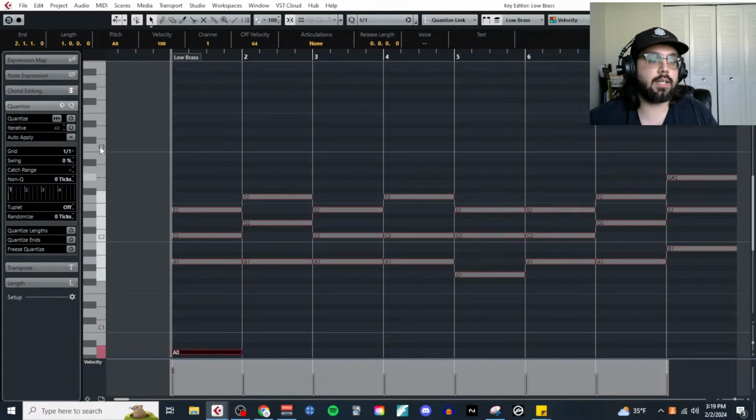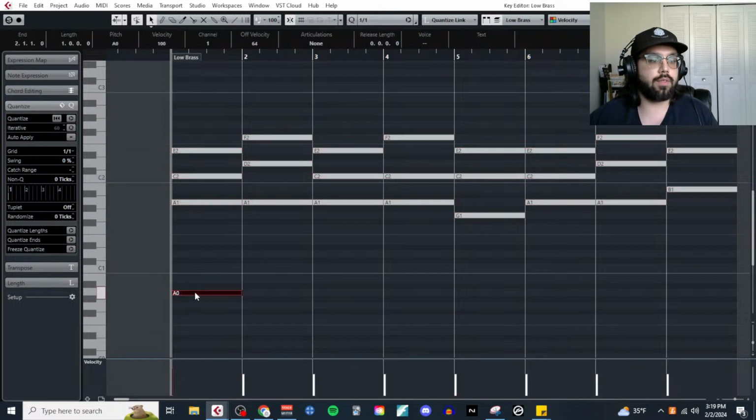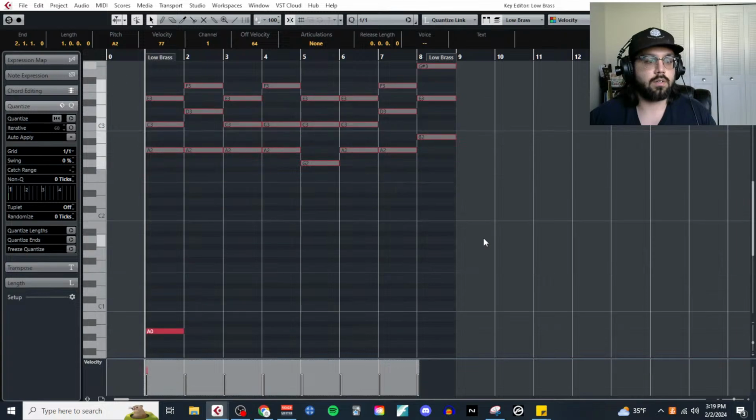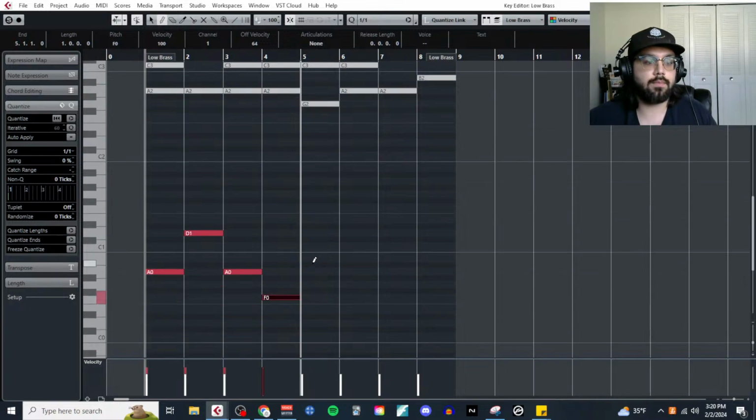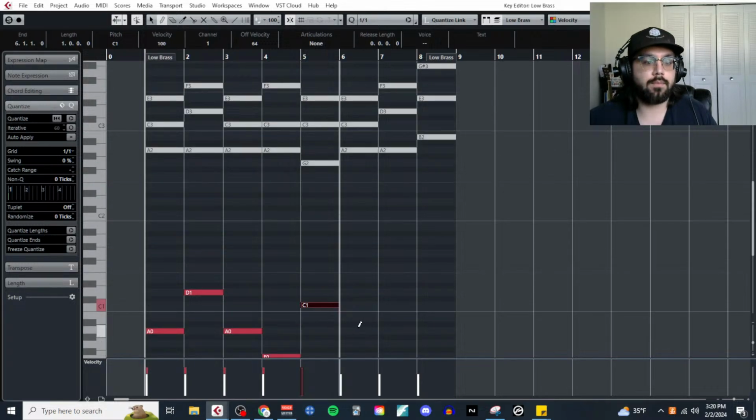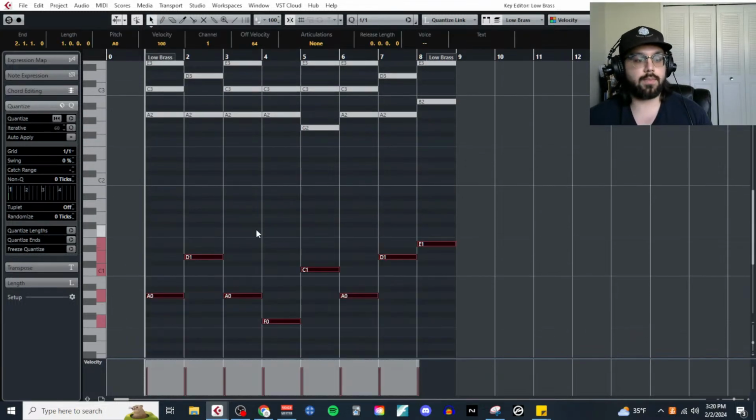All right, so middle C in Cubase is C3. So then an octave lower is C2. So we won't go that low. Actually, yeah, maybe we will. Let's do A minor, then D minor, then A minor, then F, then C, then A, then D, then E. So for the brass, again, something super simple.